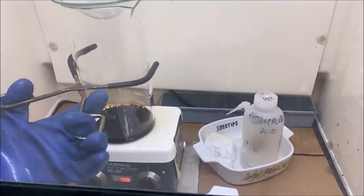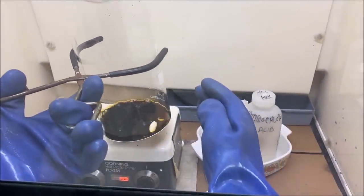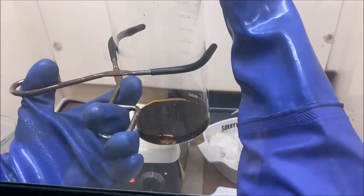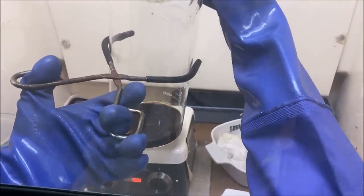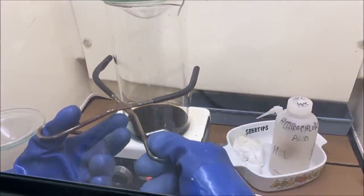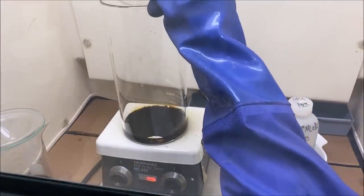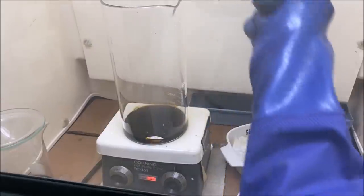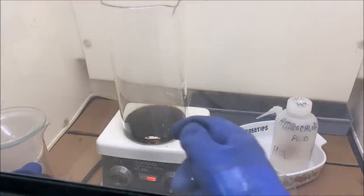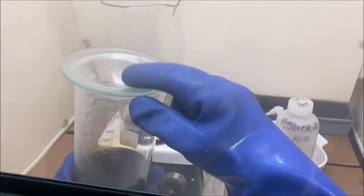Probably been on here about 7 hours now, maybe 8 hours. I've had at least maybe 2 liters of hydrochloric acid in there and probably 400, maybe half a liter of nitric. And I just leave it on the heat and it boils down, and then I'll add more of those acids to keep trying to put the platinum in solution. It's very resistant. It does not like to go into solution, even with the hot aqua regia here. So now I've got most of it to go into solution.